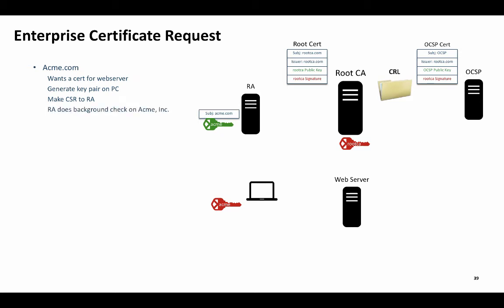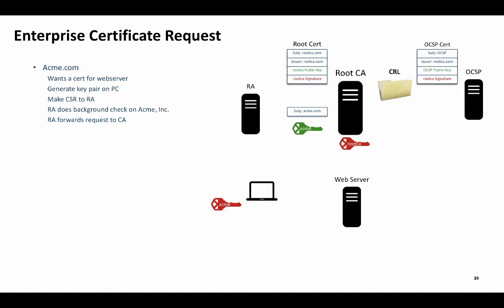Through some out-of-band means, the public CA will verify the person making the request truly owns the domain name and will then forward the request to the certificate authority to generate the certificate. Note that here we use the root CA to sign the certificate. In practice, this would never happen. The root CA of a public PKI would never sign the certificate of a server. Rather, a subordinate CA to the root CA would do the signing. But that is just an iteration on what you're about to see.